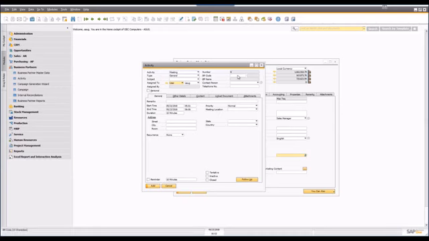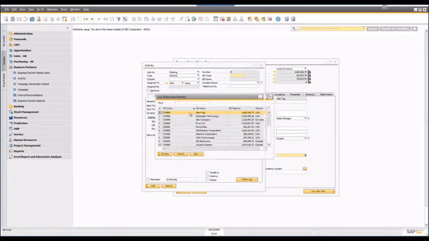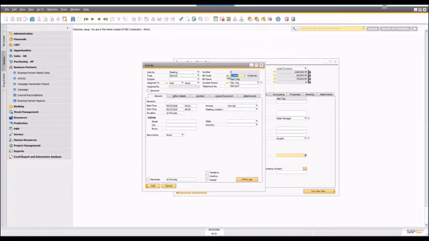But anyway, I can come across here into my business partner code and I can select that this is for a customer, and then I've got the ability with our golden arrows to drill down. So now I can start recording all that additional information about the interaction with the customer. I can put in my remarks. I can put in the address where the event took place. I can specify whether or not this is a recurring activity that I need to do on a regular basis.